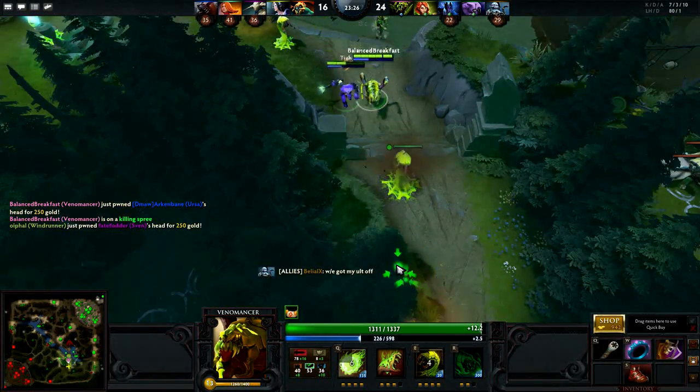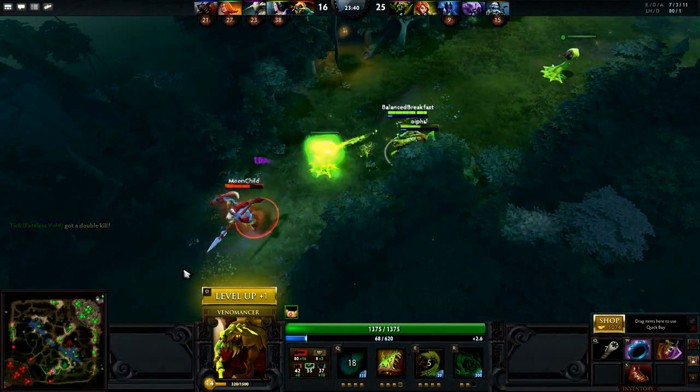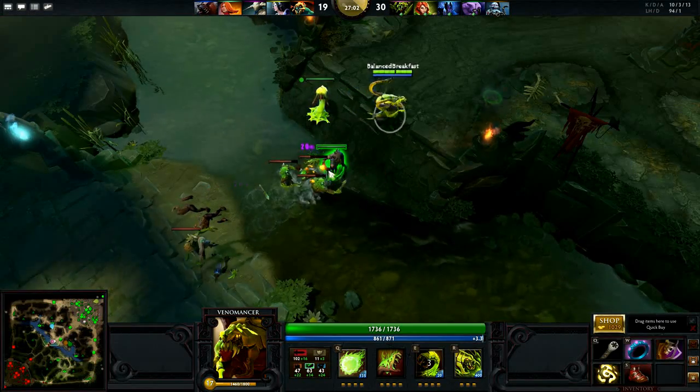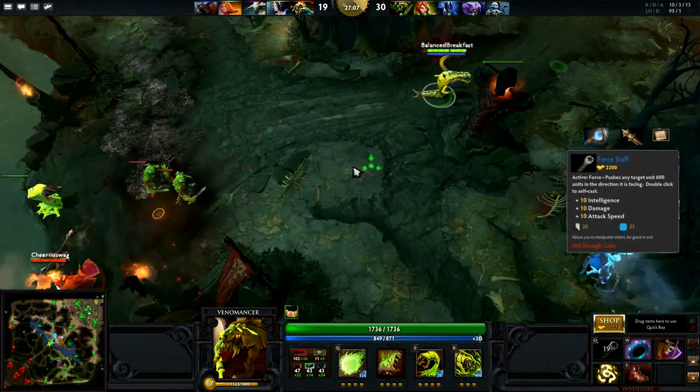At this point, you're lacking in 2 departments. Mana, because constant spamming of your Plague Wards isn't enough to satisfy you anymore, and you want to be able to use your Venomous Gale liberally. As well as some sort of escape mechanism if you have enemies on your ass. Therefore, Force Staff is the way to go.